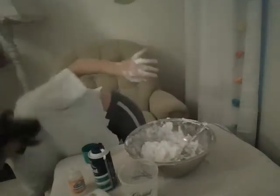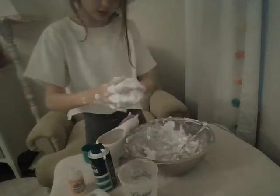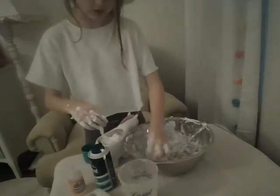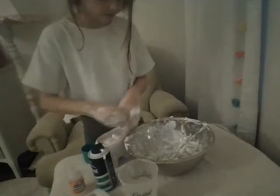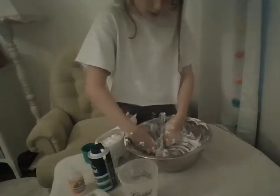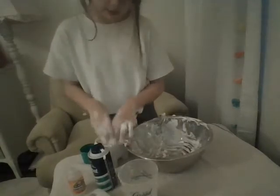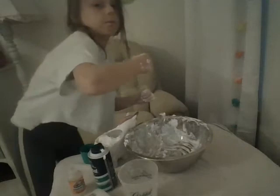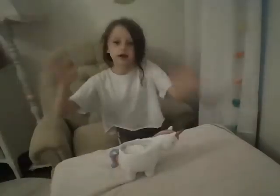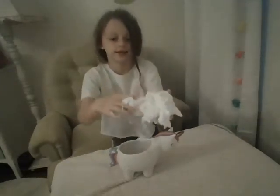Magical slime is made. Let's get out my magical unicorn bed and put this all in there. See? I told you that we would need it. Okay. I'm going to clean this mess up and then I'll be back when we're ready. He's playing with it. So, yeah. Okay, now that we're all cleaned up, we have our slime. Yay!